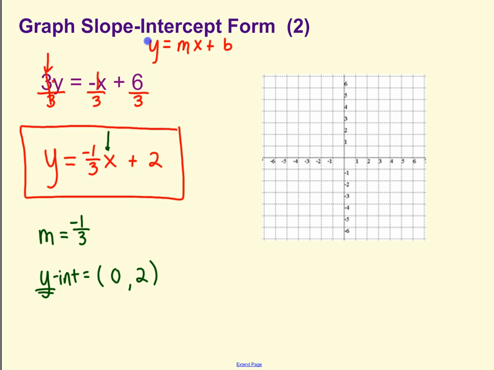So just by looking at slope-intercept form, we have enough information to graph this. So how do we start graphing? You always want to start with plotting a point on your graph. Do not start with the slope. So the y-intercept is 0, 2. So we're going to go to the point 0, 2. Your x is 0, so left and right 0, up 2 on the y-axis. So that's where 0, 2 is. From there, we're going to do our slope of negative 1/3.